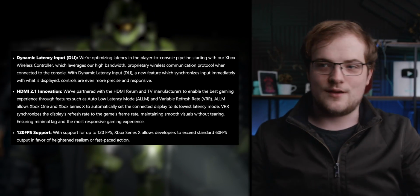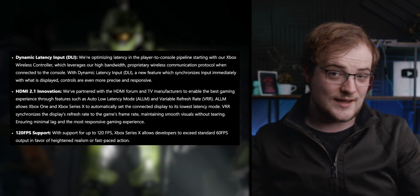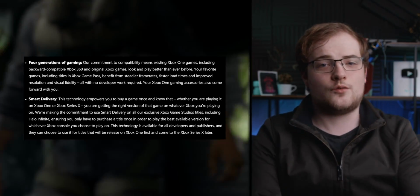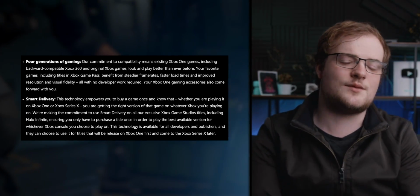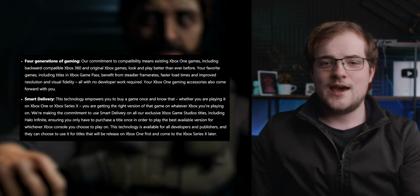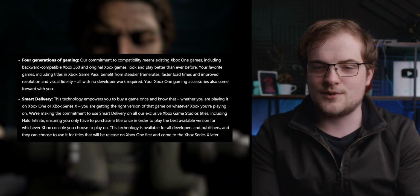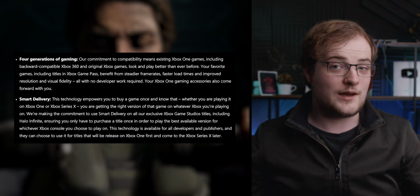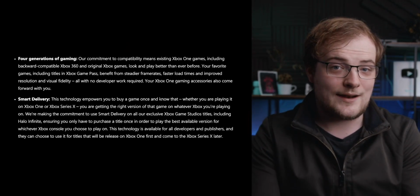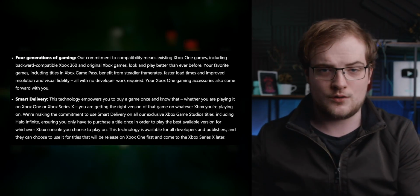Which again means that if you're playing games on a console, they're probably going to feel a lot better than they do today. And I think this is also all quite good with their commitment to backwards compatibility, and then also the smart delivery system, which of course we know about already. And they're really good things for customers. I think it's remarkably clear, just letting customers buy a game once, when in reality, double dipping is the norm in our industry. And hopefully that's an attitude that continues across all of their decision making. I think it's really where Microsoft are winning.